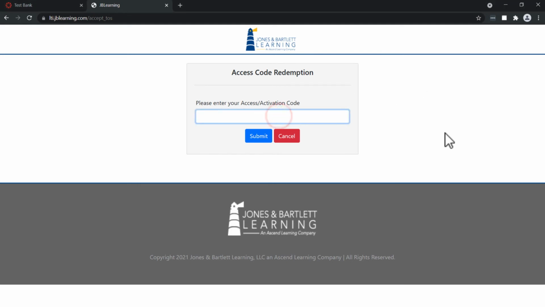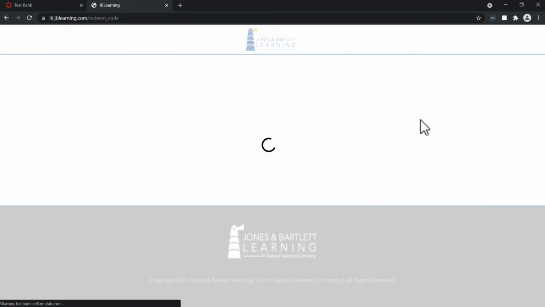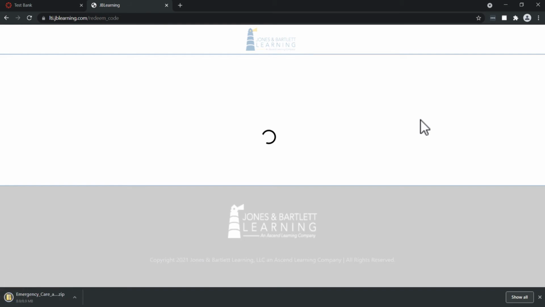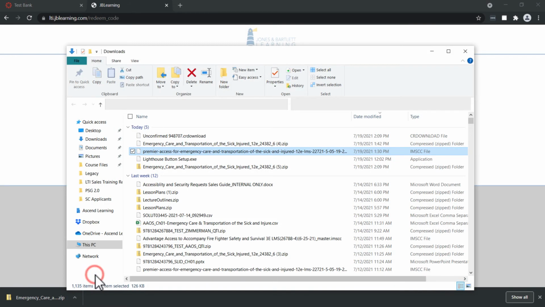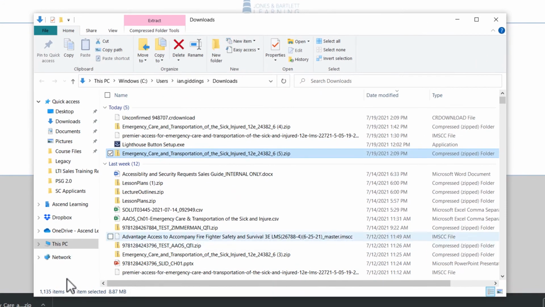Now, this is a single sign-on process, so once you and your students complete this a first time, they'll enjoy unencumbered access going forward to the course content. Now, you'll see this page will look like it's still spinning to load something. However, it's already in fact done its job by downloading the course test bank as a raw file to my computer. So I can click Show in Folder, and I know it's downloaded this test bank to my Downloads folder.